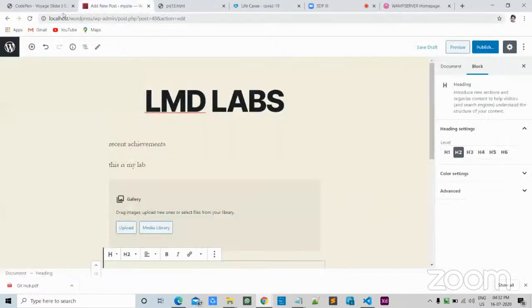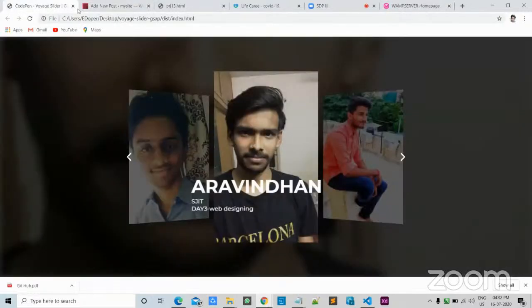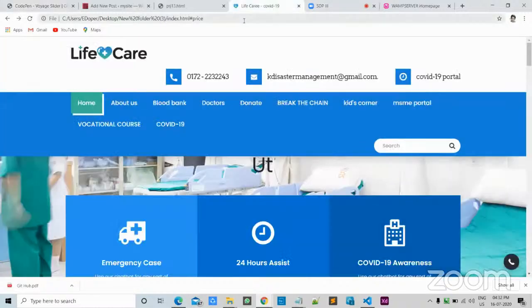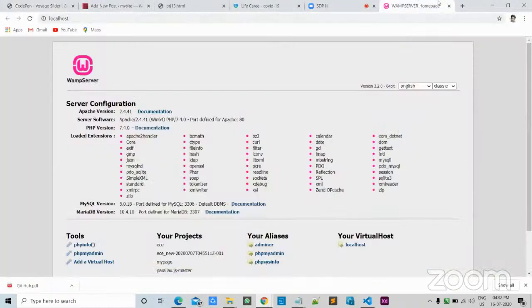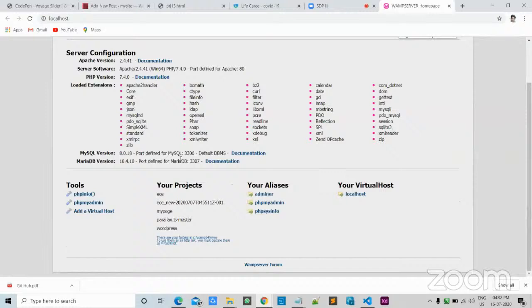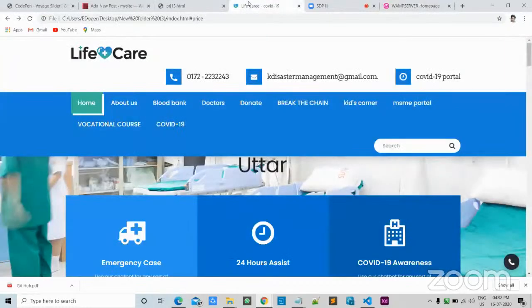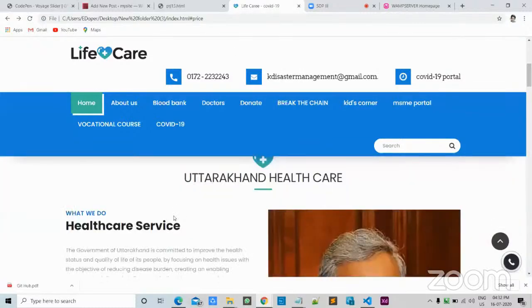You can see here, when you come to the other website, you can see local or something. XAMPP is a server which is used for storing data and other things. It is known as a backend process, but the front-end process is like this. This is a front-end process.